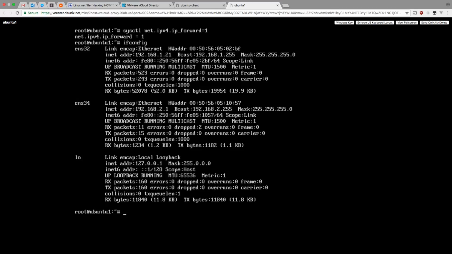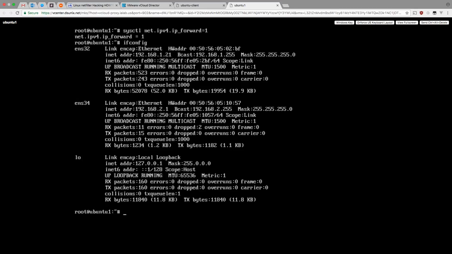One thing we might expect right now is that the traffic might be flowing through the Ubuntu 1 box, but it's not being NATed, and then when it gets to the pfSense box, there's no route back to this inner LAN, so it has no idea where to go.